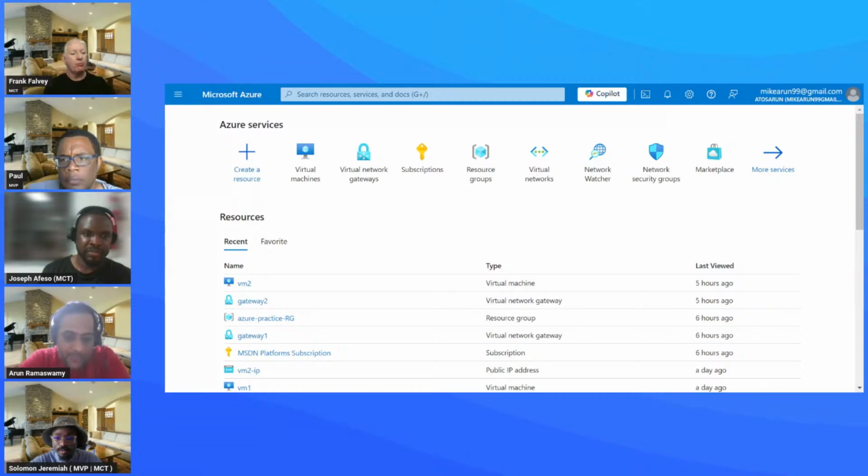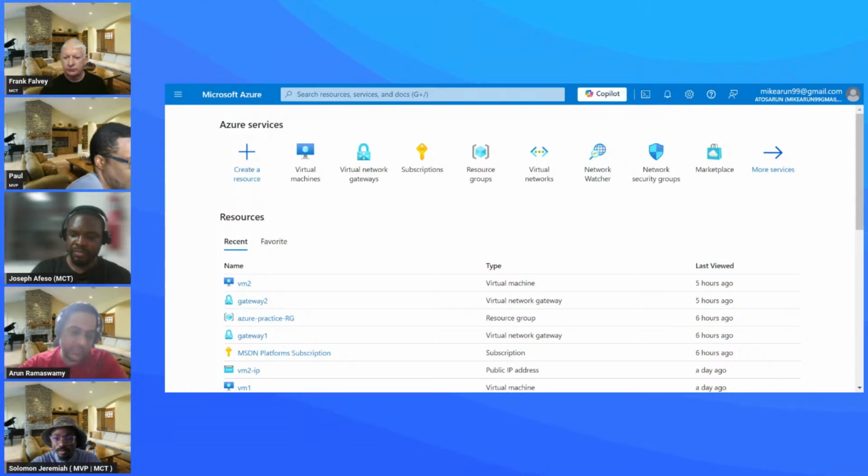So in today's session, I would like to discuss the different network peering techniques that are available within Azure. After this session, you would be able to appreciate the different techniques, what the differences are, and the scenarios in which you would be using these techniques to peer VNets within Azure or even from your on-premises. So with that, let me kickstart.